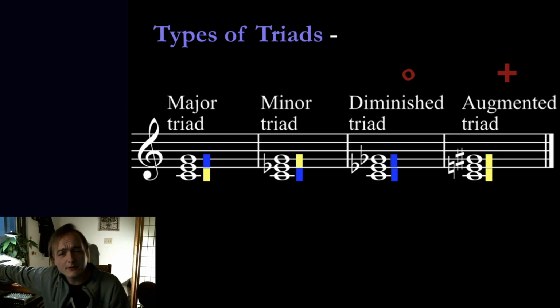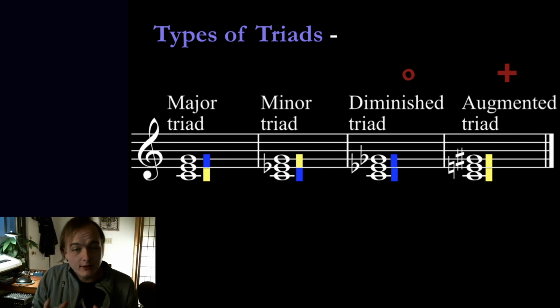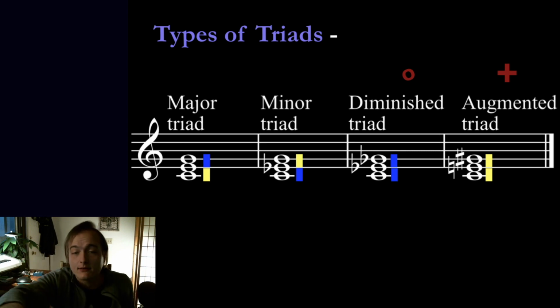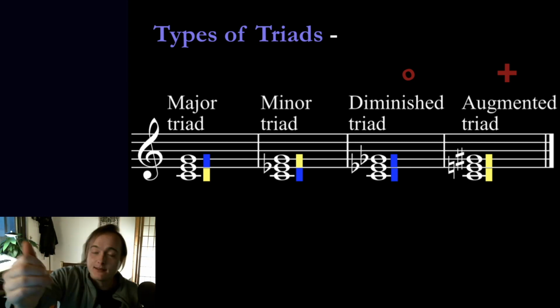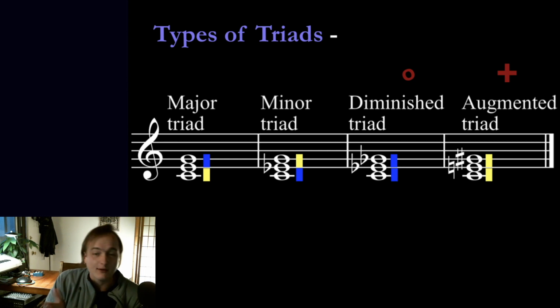Now let's take a look at a minor triad. A minor triad would remind us of C minor. So that's going to sound more minor. Now remember, this actually calls back, because the very difference between major and minor, as we discussed, mostly is going to depend on how that third is working relative to the root. So where C goes up to E natural, you see here we have a major chord, and where C goes up to E flat, only a minor chord. Think of your scales, C major and C minor.